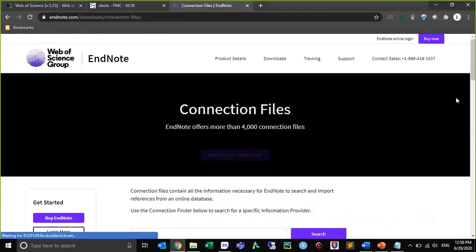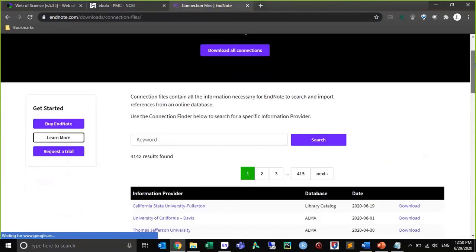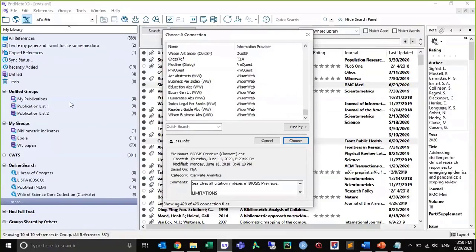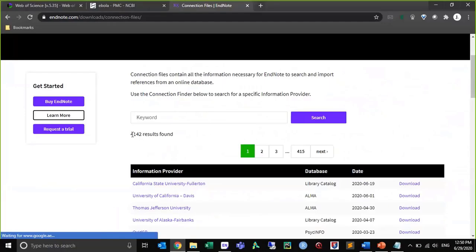We have lots. I didn't install all of them because I'm using mainly Web of Science or Google Scholar or Copernio to get the full text directly from my library. As you can see, I have only 429 connection files installed by default, but we have more than 4,000.